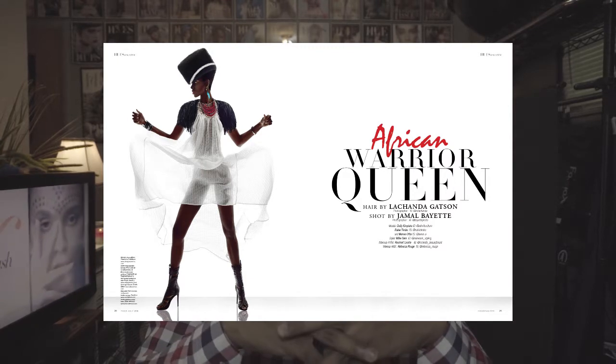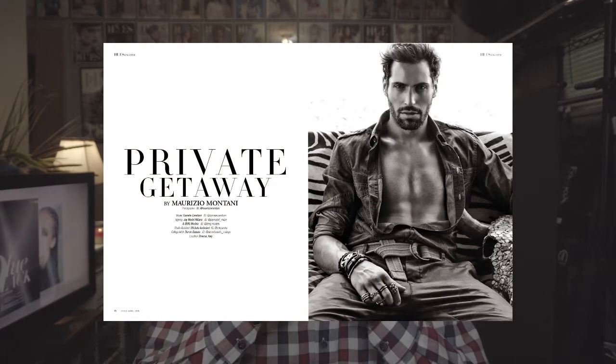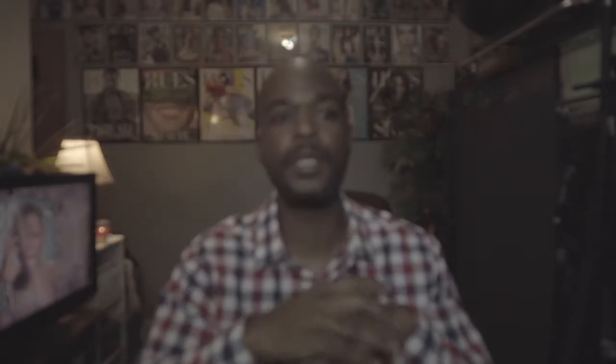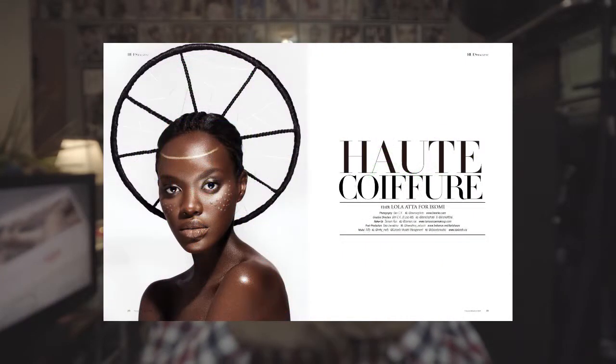My magazine is fashion-based, so I have different divisions. One is strictly for fashion, one is for people of color called Seven Years in the War — you'll see more African-Americans, Hispanic, and Indian descent. I have a magazine for men. The next magazine is Seven Hughes Beauty, which is focused strictly on beauty, makeup, close-up shots, detailed shots. The next magazine is Seven Hughes Hair — self-explanatory. I have a couple more divisions I haven't released yet.